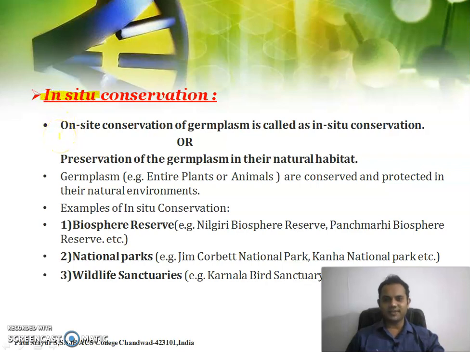If we see the definition of the in situ conservation method, it can be defined as on-site conservation of germplasm. Do remember, on-site conservation of germplasm is called the in situ conservation method. Or it can also be defined in another way, as preservation of the germplasm in their natural habitat.